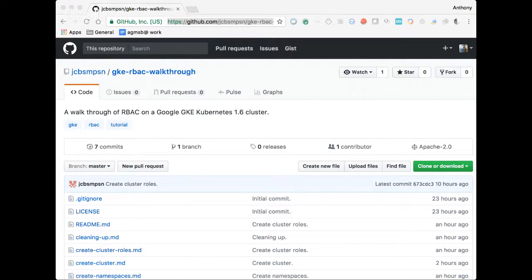I'm sorry, there is one caveat that I would like to throw in there. Please do. Yes, I really should have led with this. It was in my notes. Due to some scheduling challenges, some of the commands around being able to work with RBAC on GKE won't be available until early next week.